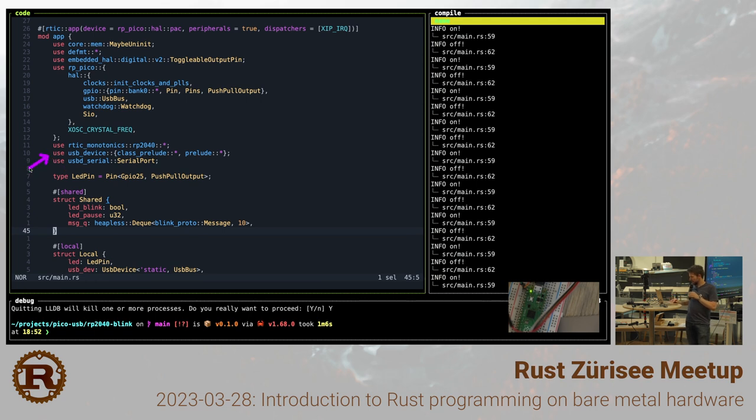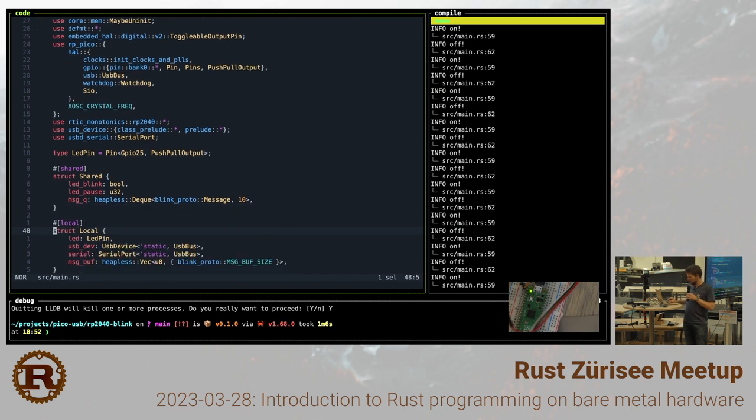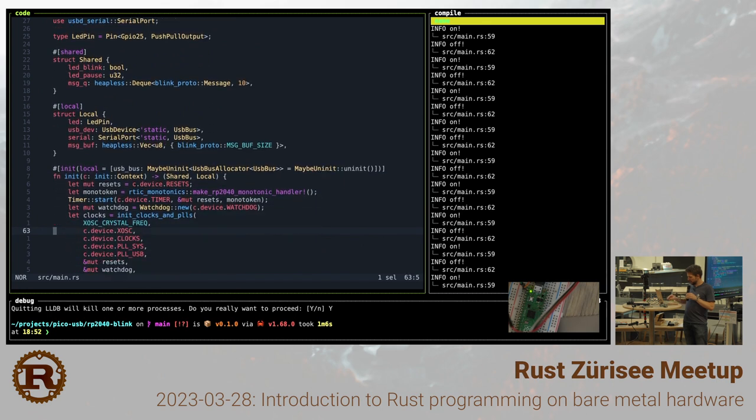And then here we have the import to set up a USB device. So luckily, Rust provides that to us. And then on top of that, there is a crate that provides us a serial device. You can also implement a keyboard, a mouse, a joystick. All of this is kind of already written by somebody. But of course, come up with your own ideas and then write your own crate. USB is fairly flexible. Then that's an important concept.